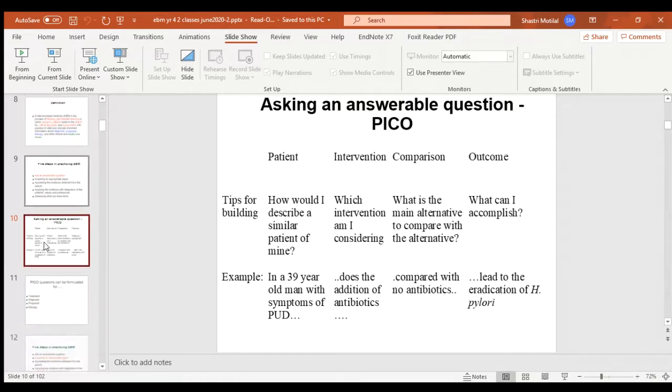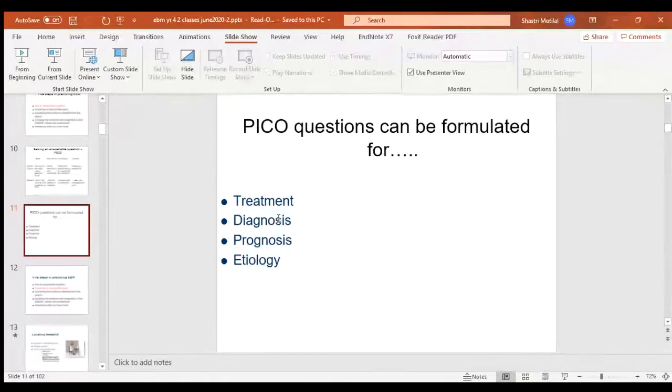Once that question is about treatment, diagnosis, prognosis, or etiology, you're usually able to phrase it in the PICO format. So I want you all to remember the PICO format. The PICO format is one of the basic things in evidence-based medicine, and is actually the first step, asking the correct question. As I alluded to earlier on, today what we'll be speaking about mainly would be treatment. We'll talk about diagnosis, prognosis, and etiology tomorrow for part 2.